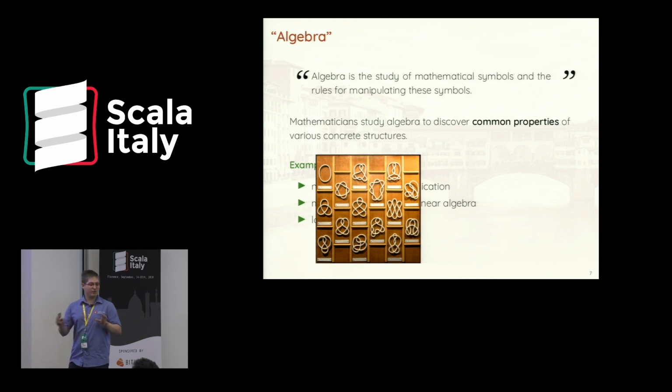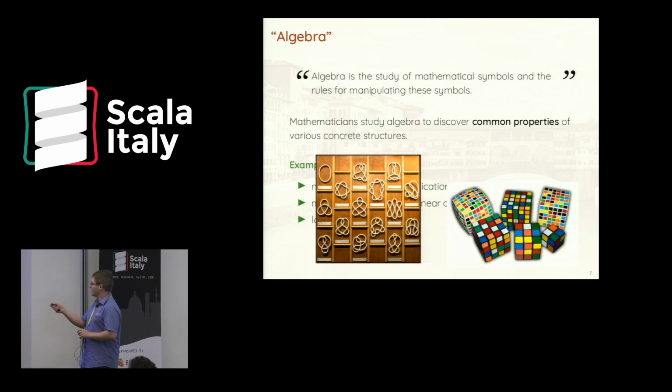I'm not sure if you have to take a math class when you're taking a boat license, but really you should, because knot theory is quite interesting. Also, Rubik's cubes. These funny things that you can just turn around, which I have never been able to figure out, and you can also describe these movements with algebra. So you can think of these rotations as some sort of operations on a group. This is how the structure is called.